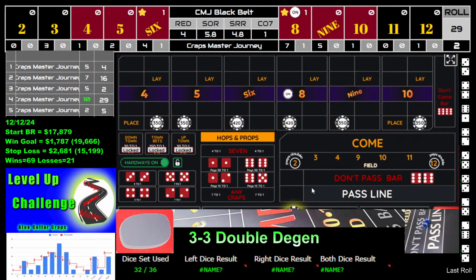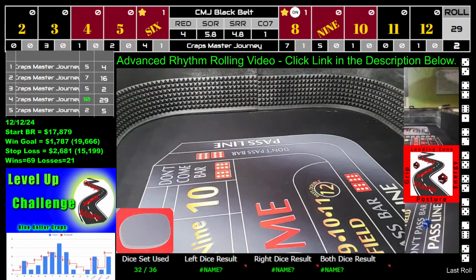So we're going to do, like I said, the Dallas drawdown. So we're going to cut all those bets in half. Back to that 11.20 across now. 175 on 4, 5, 9, and 10. 210 on that 6 and 8. So the profit of 490 on that last throw. And our dice will be a 3, 2, 3, 6. Dice out.